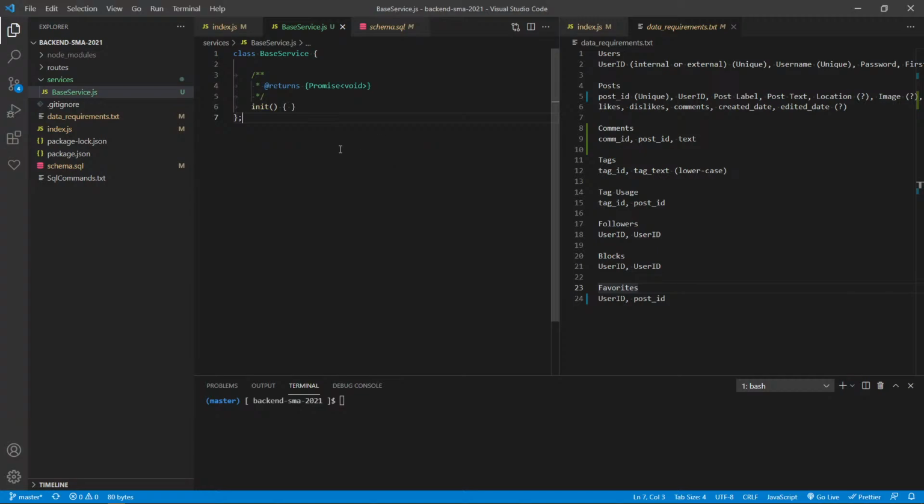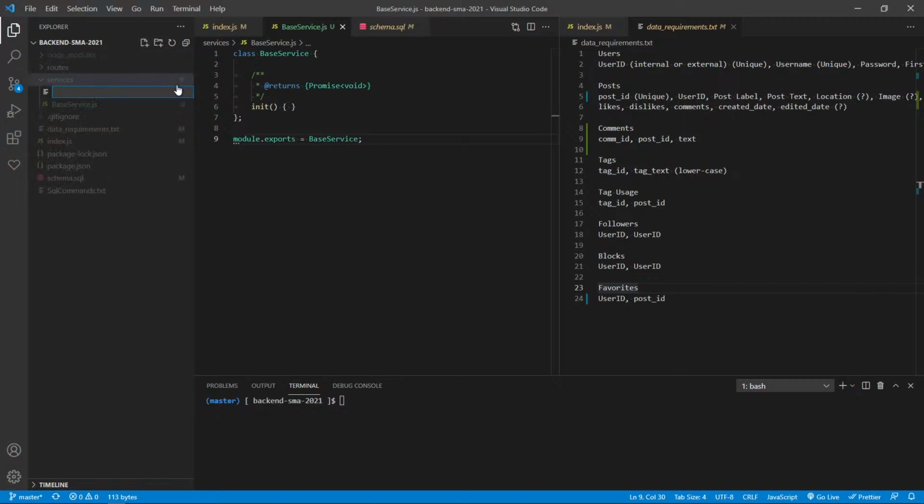Our base service just does that. Now, again, we're using CommonJS or Node.js, so we have to do a module.exports is equal to base service. We need to export this class out to outside of this file, because modules isolate themselves, so we need to manually export them out if we want to be able to use them somewhere else.